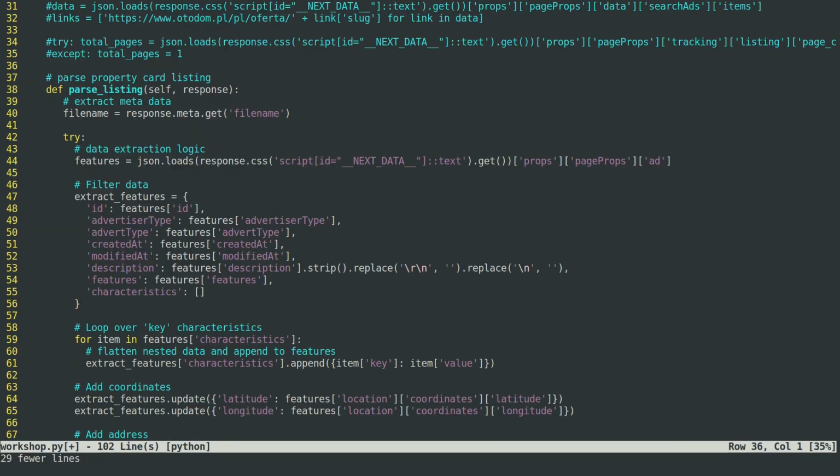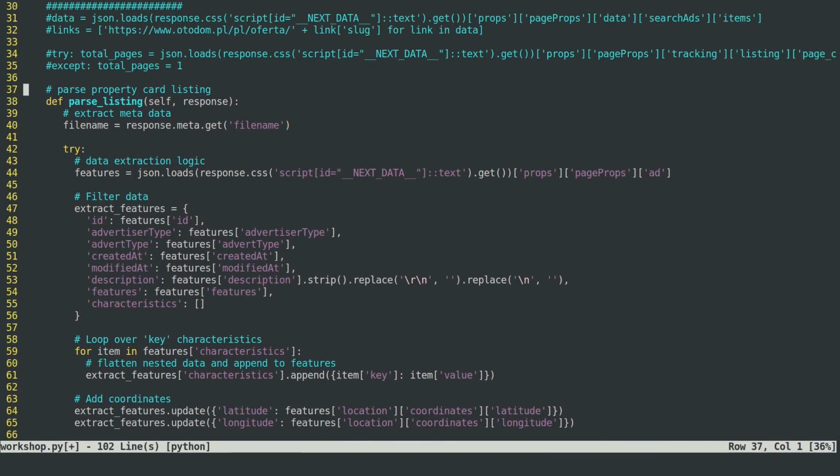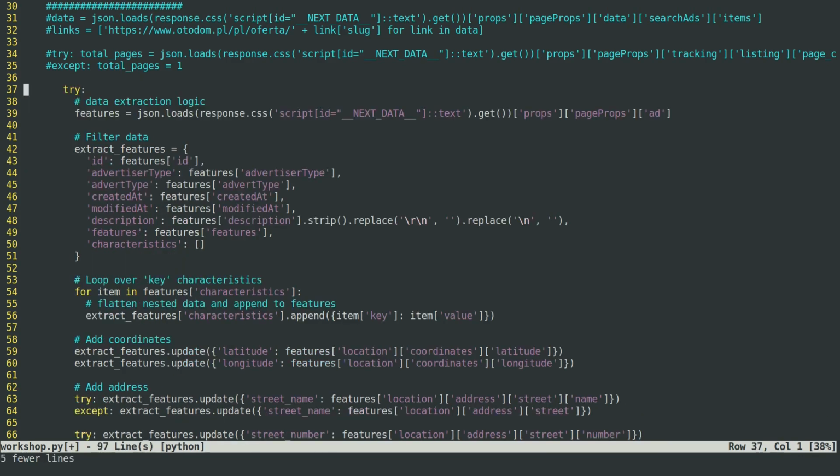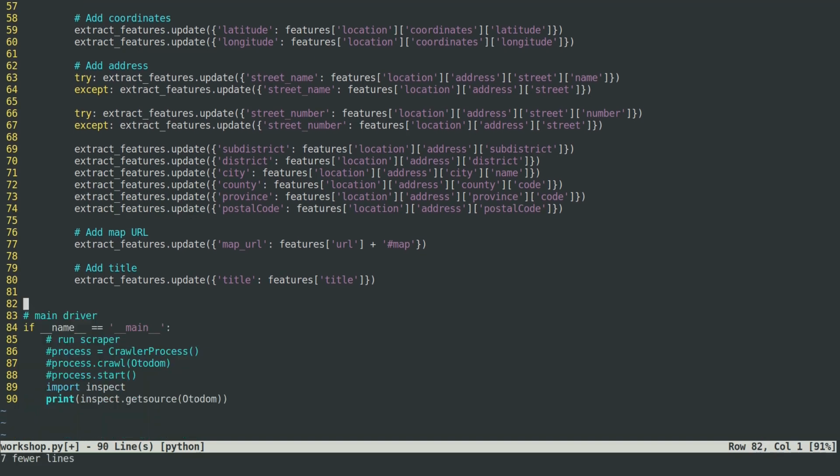And then within the parse listing, we need only this try except part, which would be the main extract logic. So delete, essentially feature extractor. And delete this. Okay. All right. Also we don't need the main driver.